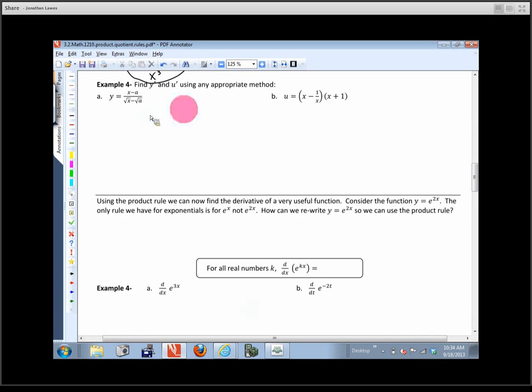Okay, we want to take a look at the problems right here. This is more typical of what you'd see. These could easily be on the exam that I'm going to give you in a couple weeks. Can you find the derivative of some ugly function that looks like this? And it says use any appropriate method. Suppose if you wanted to do this from the definition of the derivative, you could if you wanted, but that would be a huge pain.